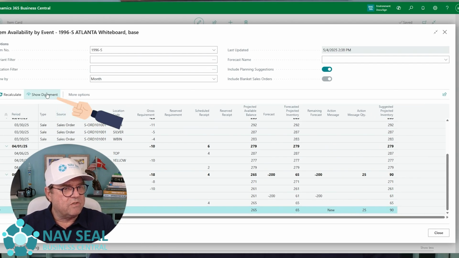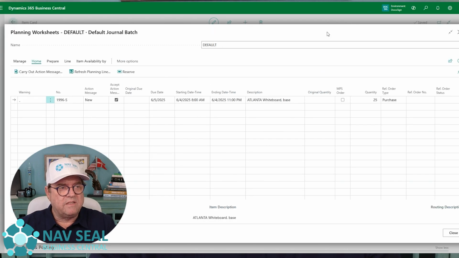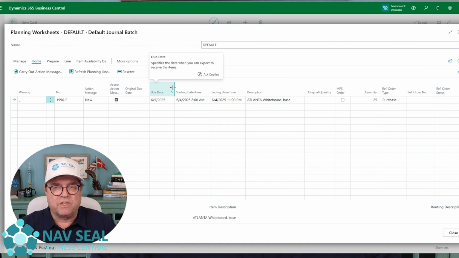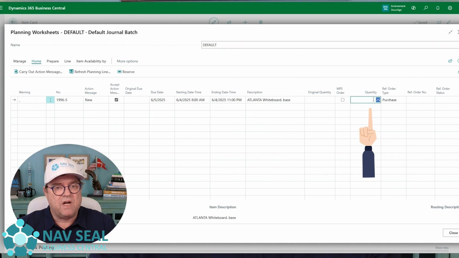Let's look at the document. It is my planning worksheet. The planning worksheet is the tool for the planner to plan what they're going to buy or manufacture, what they're going to transfer, to keep track of all the inventory so we have enough in the right place at the right time when we want to sell it. So this is a line that was created in our planning worksheet. We are planning to create a purchase order for 25. So it's not a purchase order yet. It's in our planning worksheet, and the planner is looking at it and says, okay, I think I'm going to buy that. That's why it's in the planning worksheet, but it's not been executed yet.